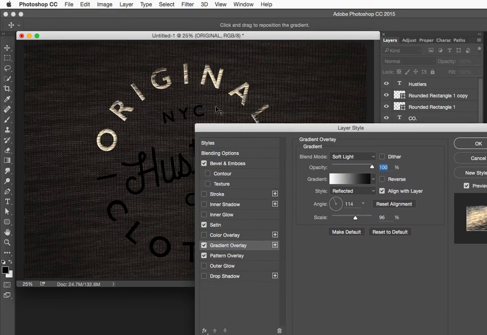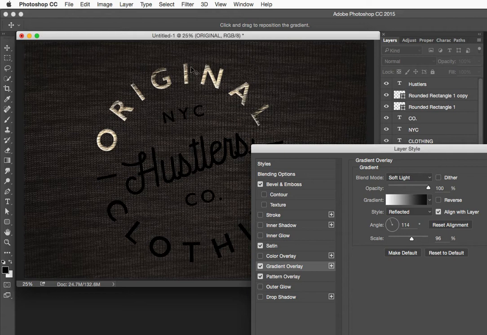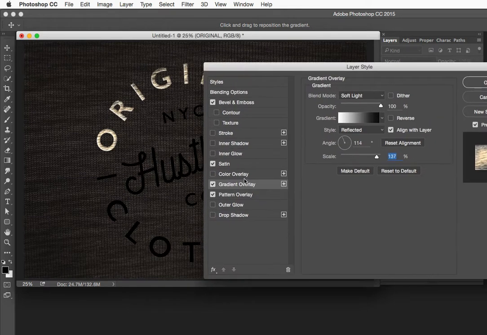All right, now we're going to go on to gradient overlay. This controls the light hitting it, and we're going to go with soft light blend mode. We are on a 100% opacity and a white to black gradient. We're going to go with reflected. You could do other types, but reflected is a gradient that does what you see right here. So the light is in the inside and it gets darker on the two outsides here, the top and the bottom. We're going to go with an angle of 114 and a scale of 96. All right, and you can move this around. If you want to reposition it, you can always move it around as well. Just like that. So you're moving the light through there just by dragging. So cool. All right, we've got our pattern overlay.